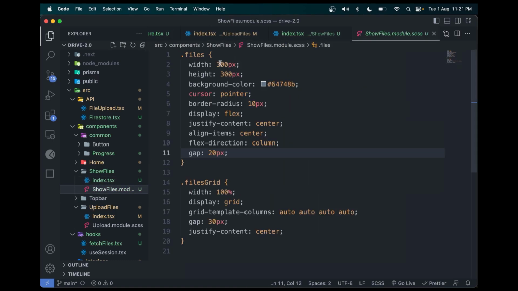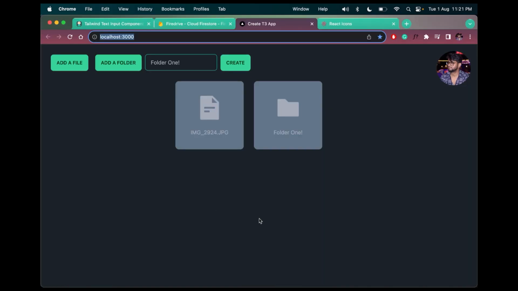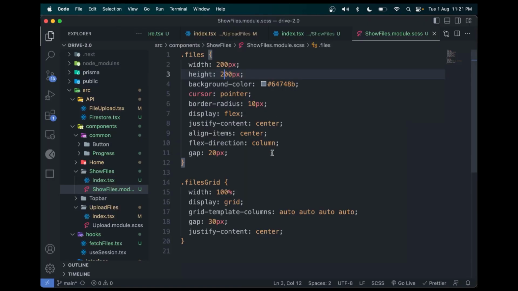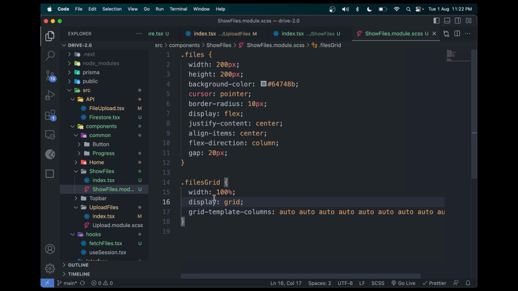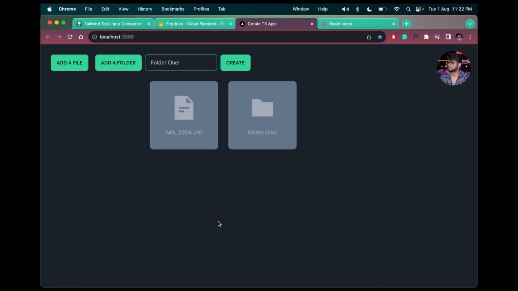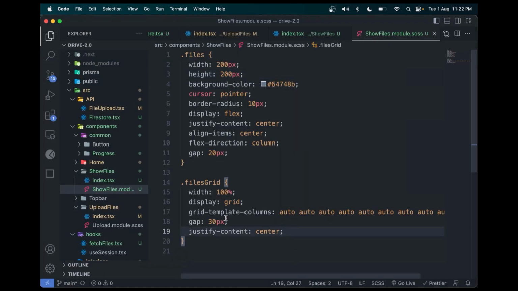Now let me just decrease the size of the files. It is too big for us. Make it 200. This looks perfect. And by the way, we no need to align them in the center. Just leave this again, not here. Okay, this should be not center. This will then cause issues. So we need them on the left side. So why don't we make auto, one more auto, one more auto, one more auto. Fine. So this is the issue. Okay, 1 second. This should be 200 as I made it before. 200. Fine. So we need this on the left.